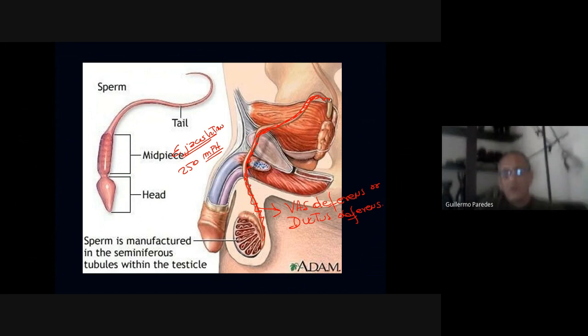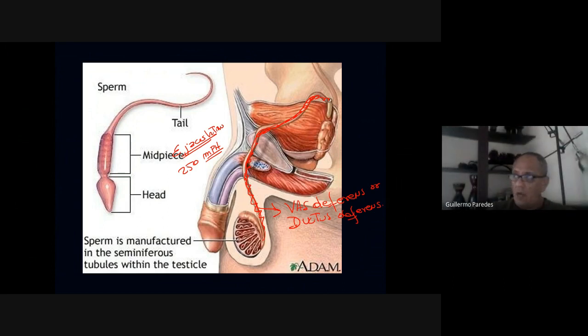So during the ejaculation, all the spermatozoids are going to travel through the vas deferens or ductus deferens at this speed, and about 350 million spermatozoids are going to be released per ejaculation. For all the ejaculation is 350 million. So 350 million, what is this number? 350 million is like the population of the United States. We are at 330, 340, but 350 million is basically similar. So all the population of the United States is just in one ejaculation. Can you imagine? It's a lot, right?